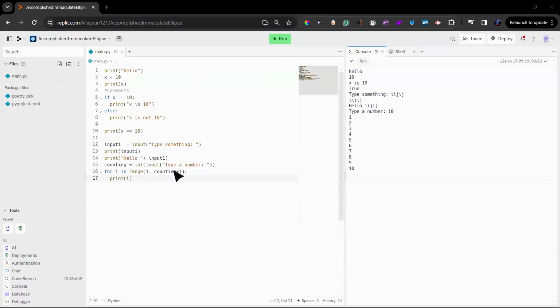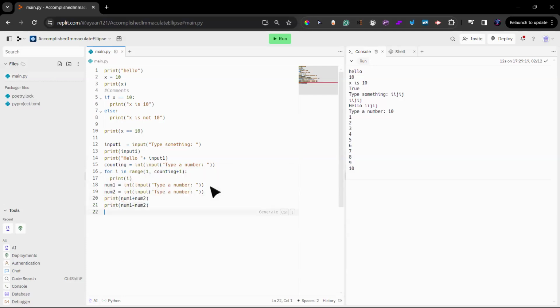Okay, what's next? So we can combine these inputs, so if we make a num1, type a number, then we make a num2, we can do operations on them since they are integers.